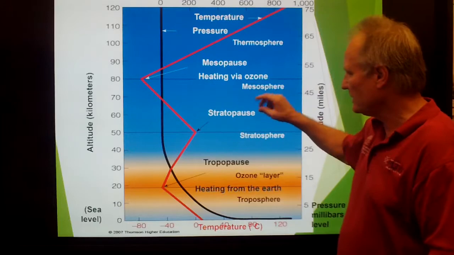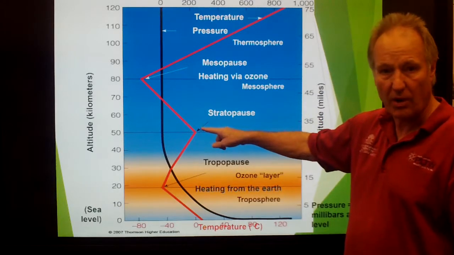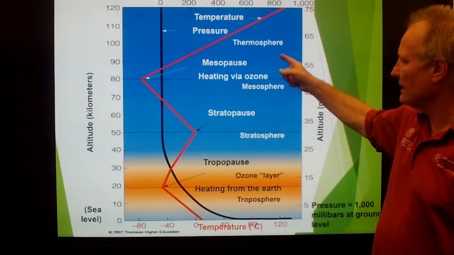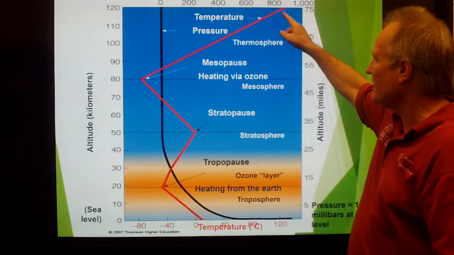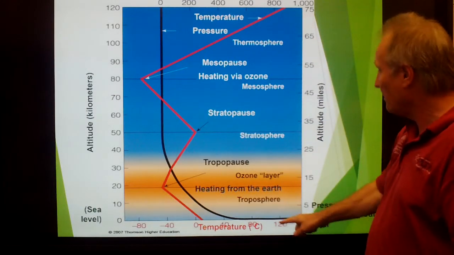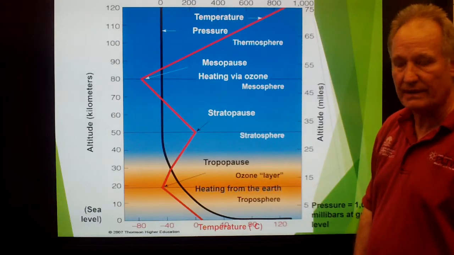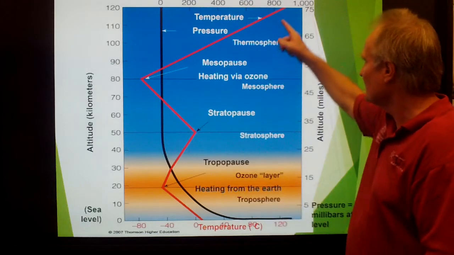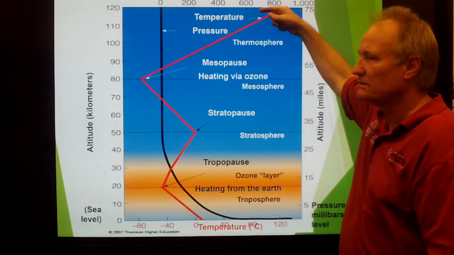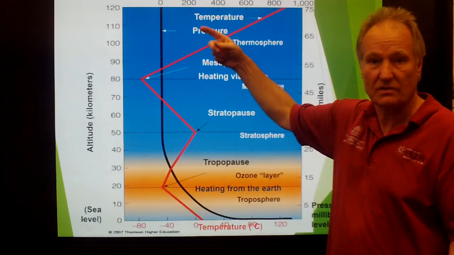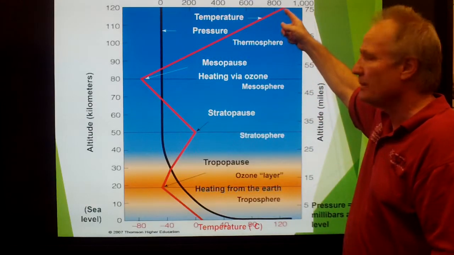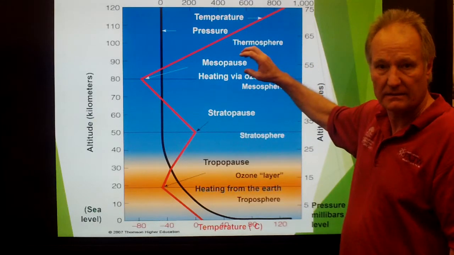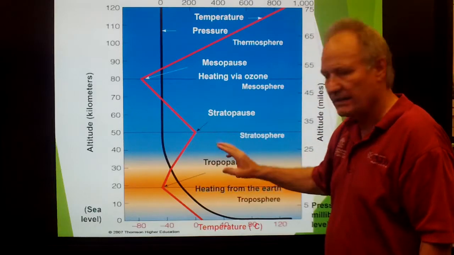So it warms up, then you get to the mesosphere, and to what's called the stratopause, the top of the stratosphere, and the temperature starts to decrease. But then you get to the thermosphere, and look, the temperature shoots way, way up, to about 120 or 140 degrees Celsius, which is really, really hot, hotter than it is here on Earth. So when you go into space, it's so cold that you would instantly freeze, so how can it be hot up here? What factors could allow this to be hot? And why would this layer also heat up?